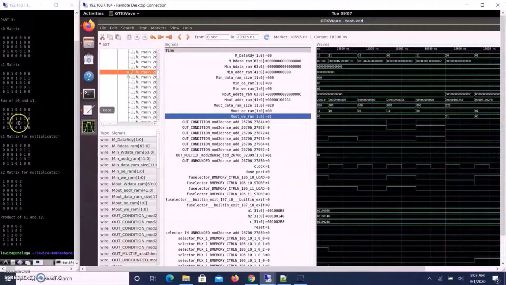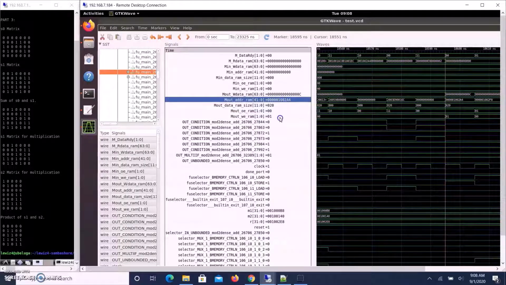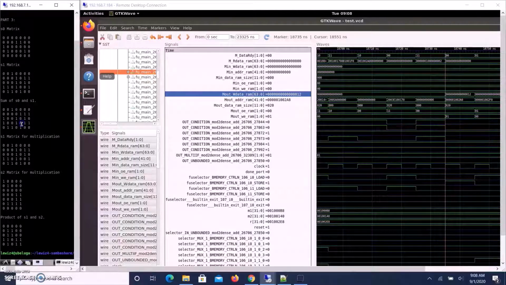For the fourth column, it's C, the output is C, and we can see here the output is C, and it is written at this memory address. The result for fourth column is 12, and as we can verify, this is 1 and 12.